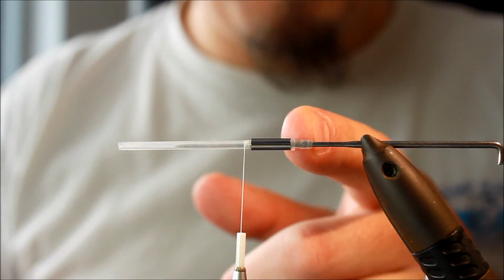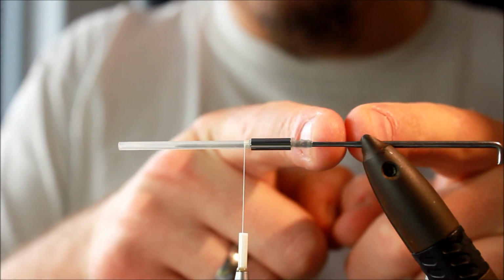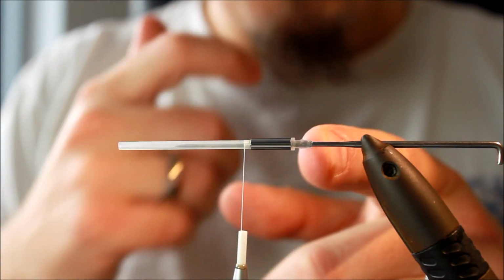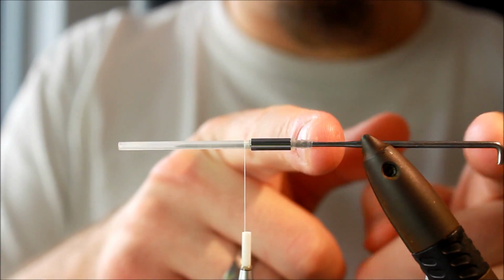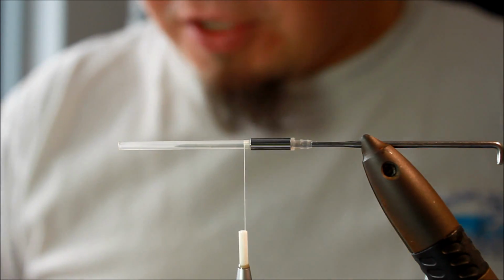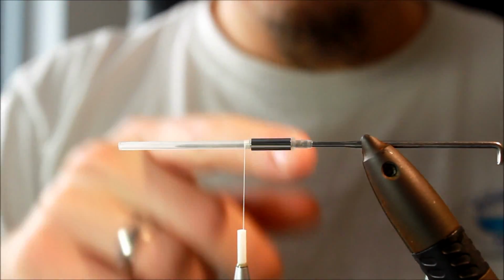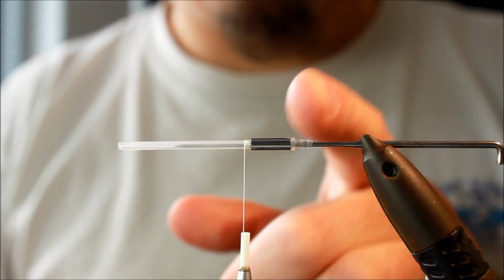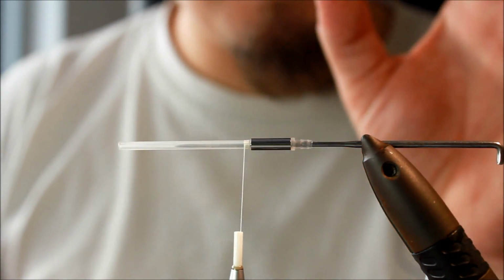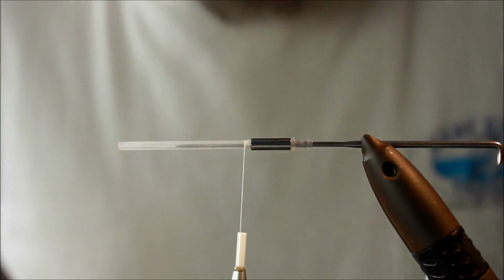Why this is good on a tube fly, this pattern, is because when I put a small silicone tube back here, I can take the hook I will use, and then it's actually moved quite far back into the wing. This is very good because if a sea trout for some reason doesn't take this fly aggressively, there's still a good chance when the hook is all the way into the back of the wing that even if it's just nibbling at the fly, it will get hooked anyway.